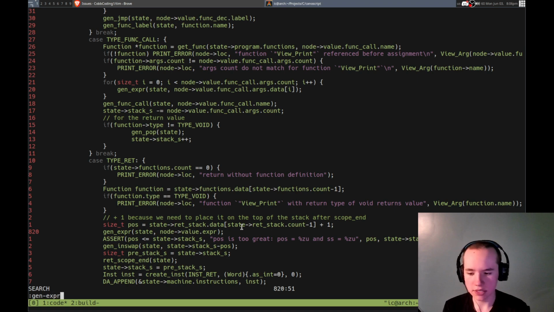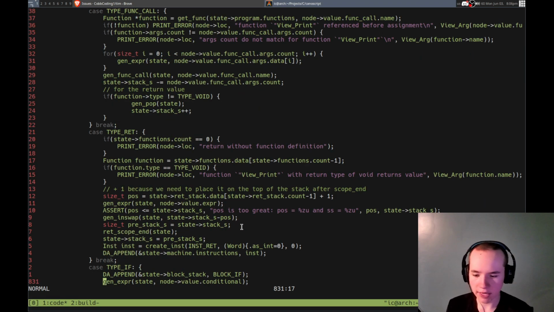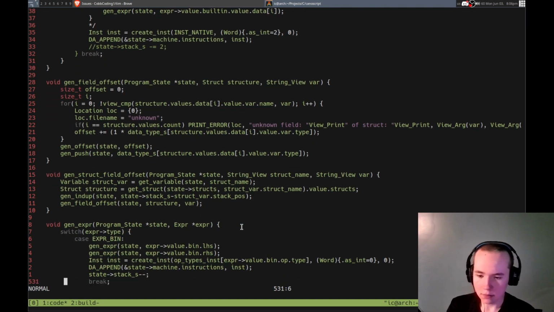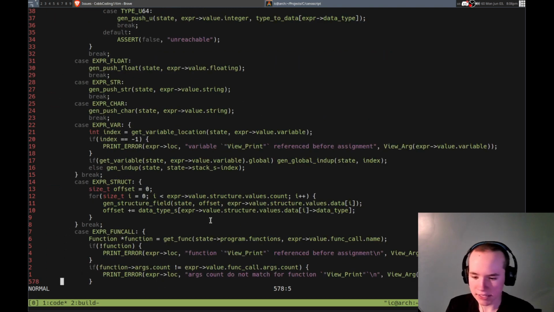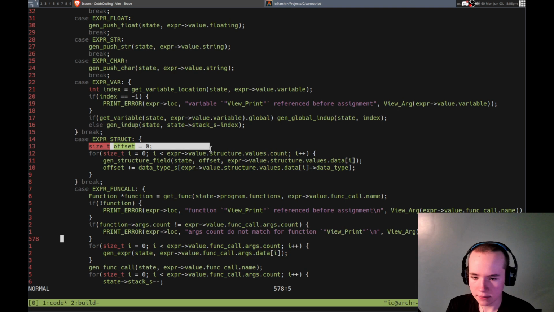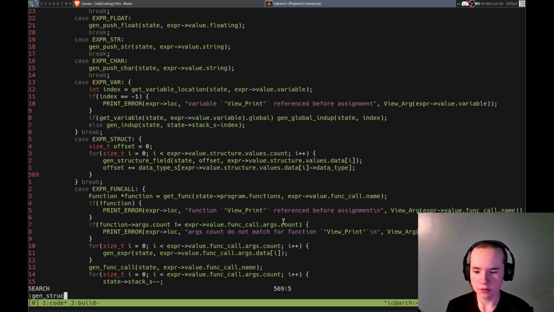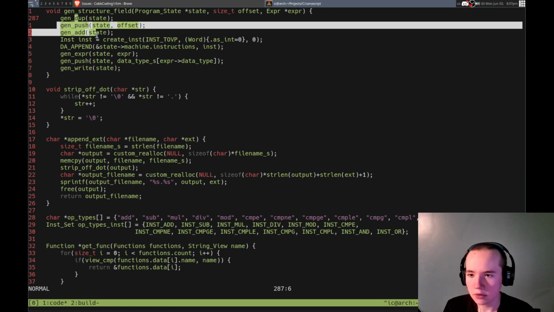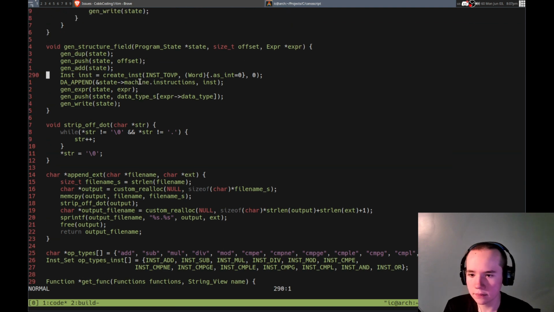Let me go to gen expression and look at how it generates these. It's a struct, so offset, and then we do this. We duplicate, push, add. Don't forget to consume something.